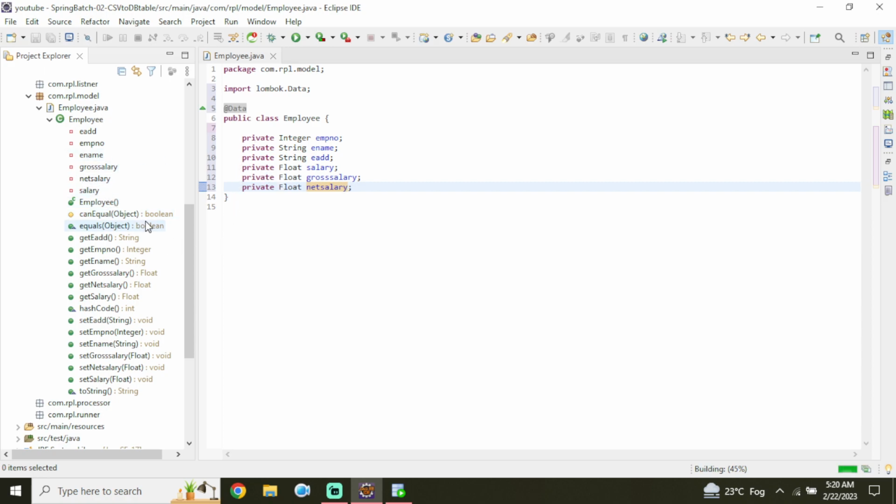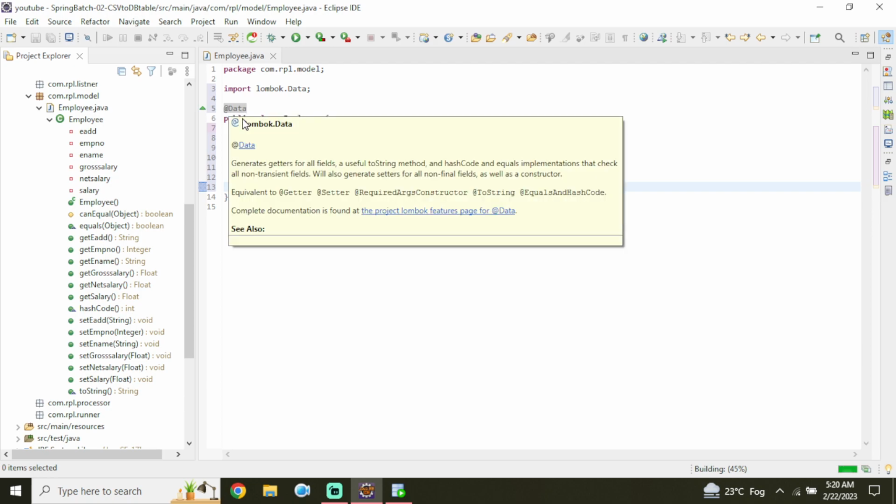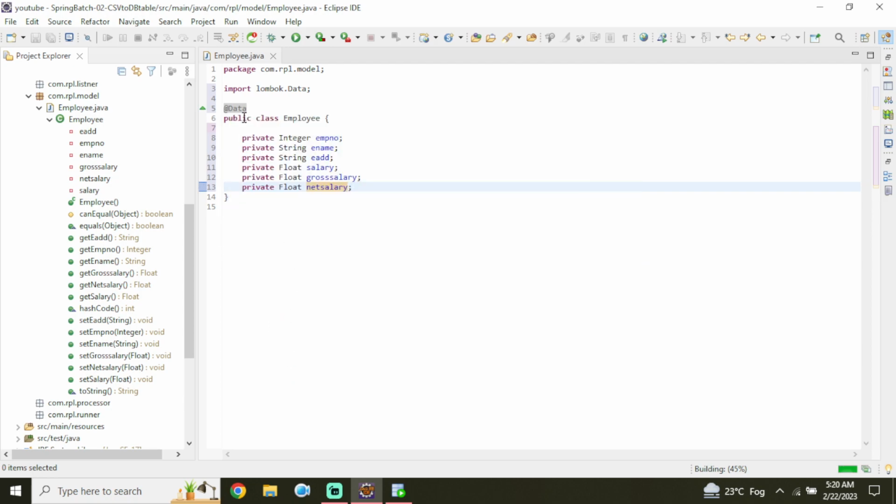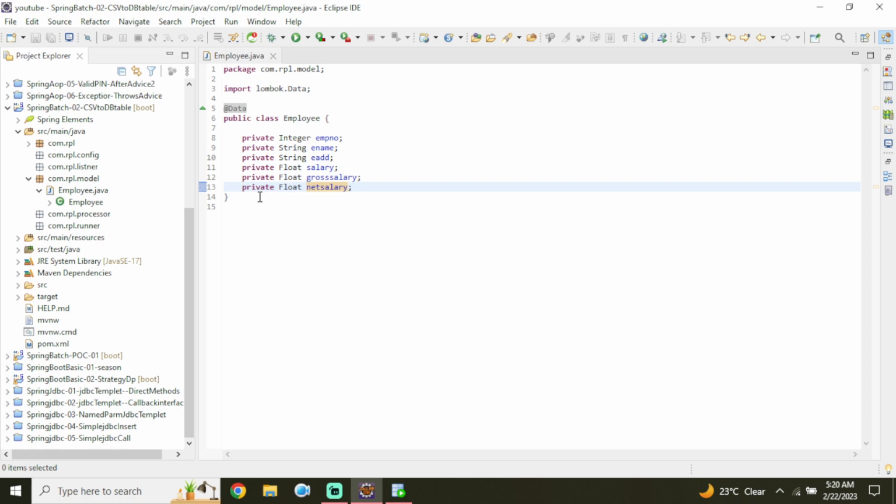So the burden on my compiler is less. If I use the @Data Lombok API, I don't need to create the getters and toString methods here; they are automatically created. Hope you got it. That is why I implement the Lombok API in my project. So my model class is ready.